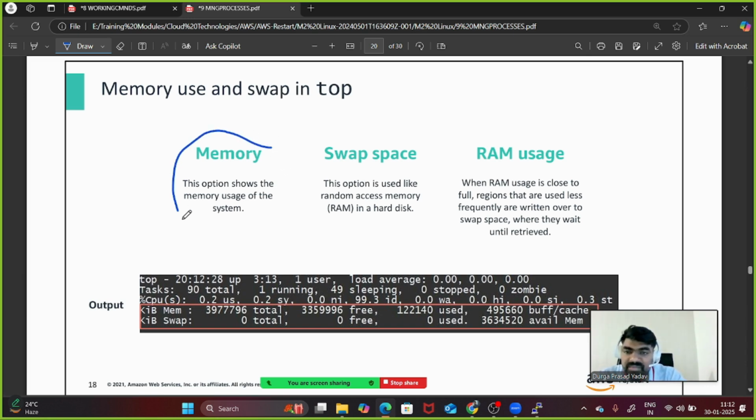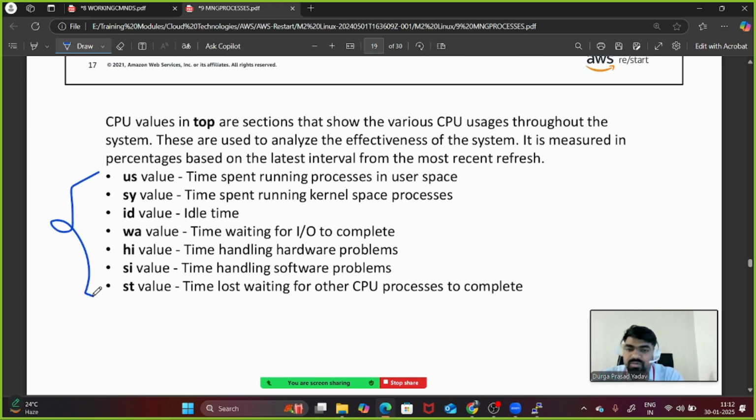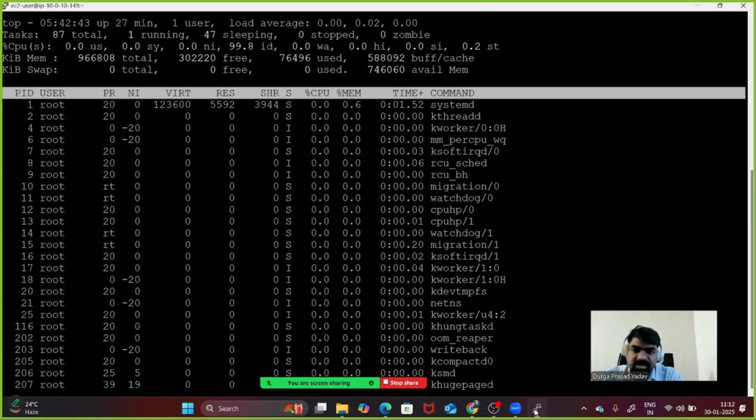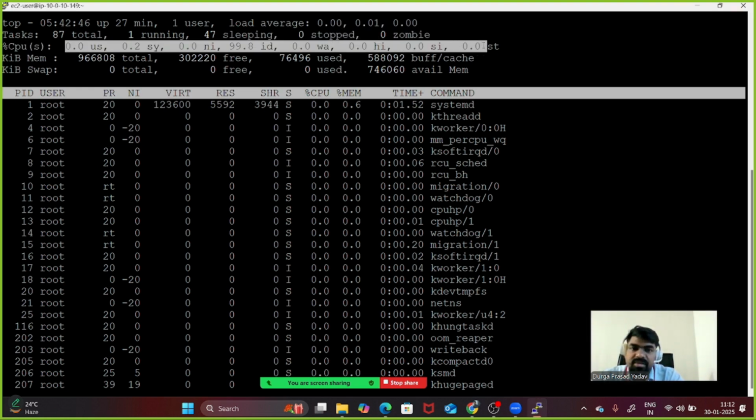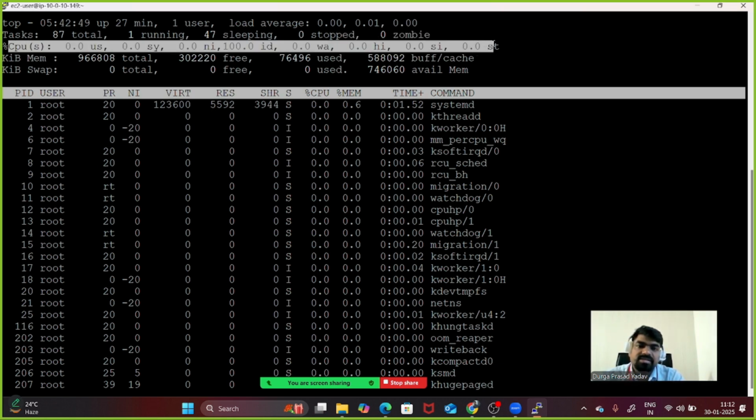in the memory part below the CPU, we have seen these all are the parts that we will be seeing in the CPU. If you go back and see here, for this part of the CPU, some of it is under user space, some of it in kernel space, some is idle time, hardware and software issues, all the things have been given.